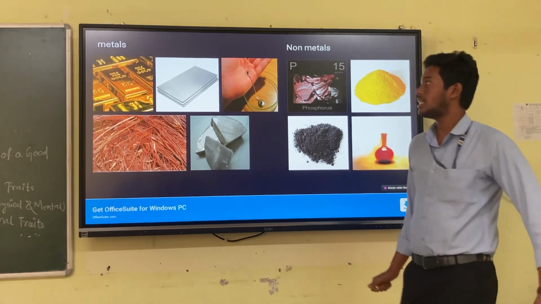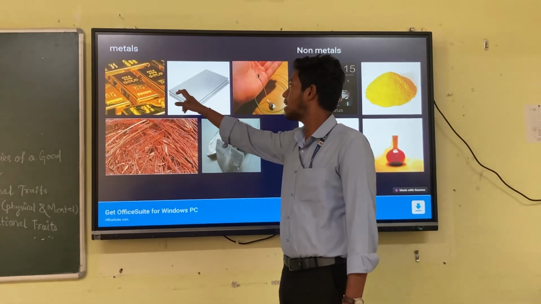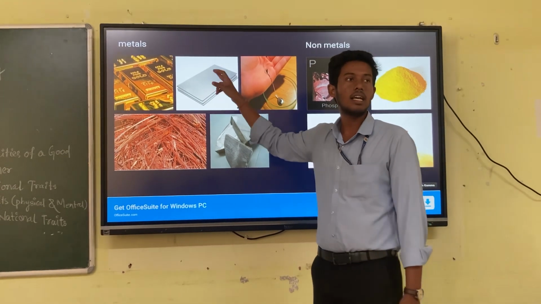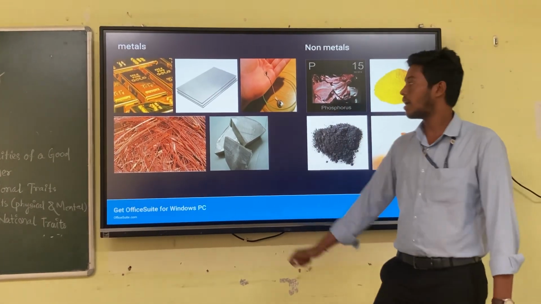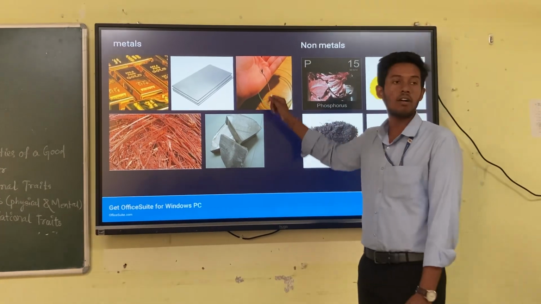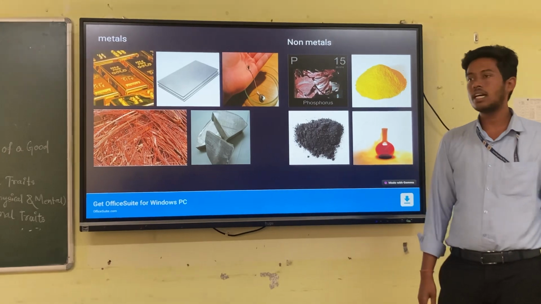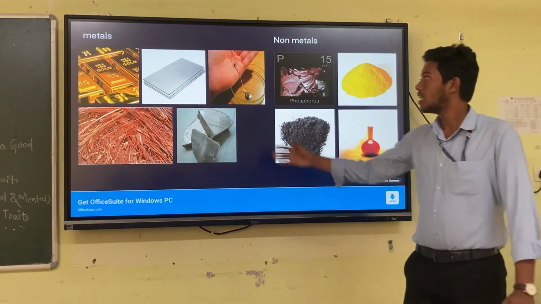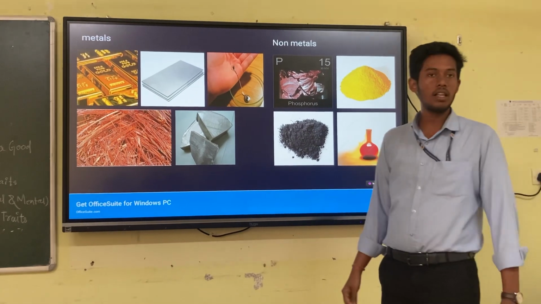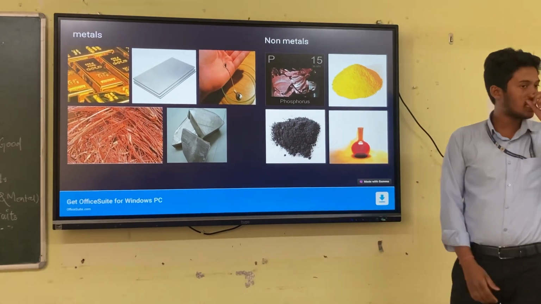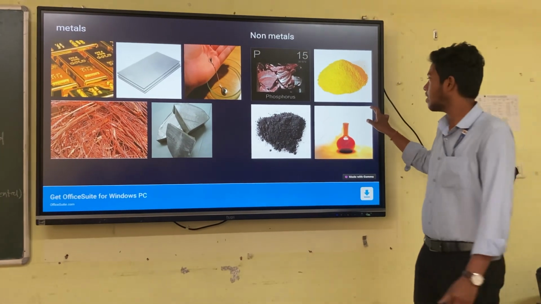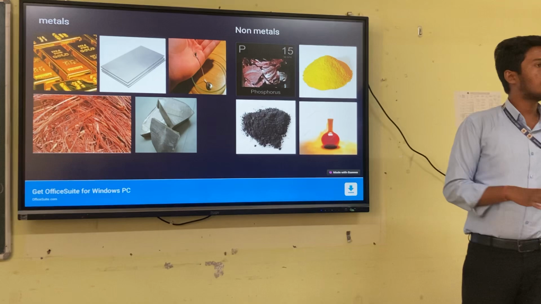So you can see here the metal has other characteristics. It is in the form of a sheet. Here it is in the form of wires. And here it is in the form of liquid. So one can know that shiny is not the only characteristic. There are many other characteristics. The same goes for non-metals. So let's categorize these characteristics in the next slide. Okay, is that clear for now?